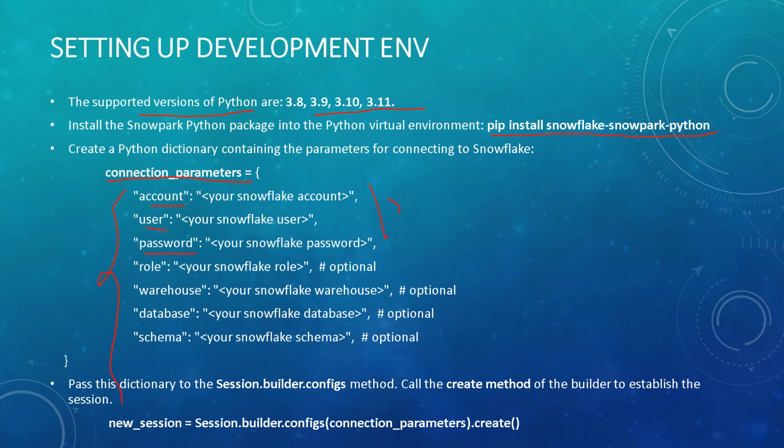These three are required, and these four are optional. If you want to give, you can give. Otherwise, only these three you can give: account name, then username and password. After creating this dictionary, you need to pass this dictionary to the Session.builder.configs method this way, and call the create method on it, and this way it will establish a new session from your development environment to your Snowflake account.